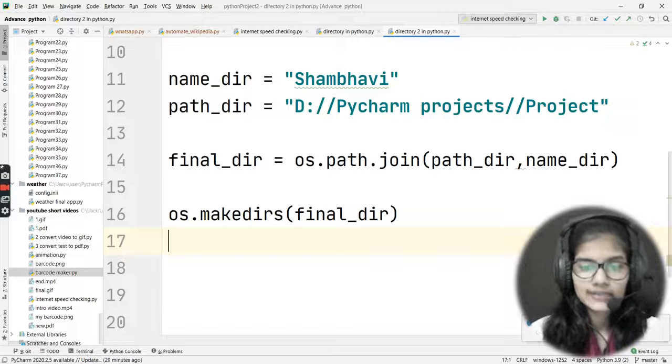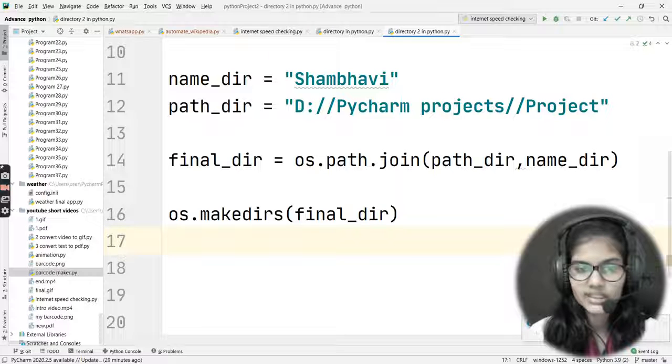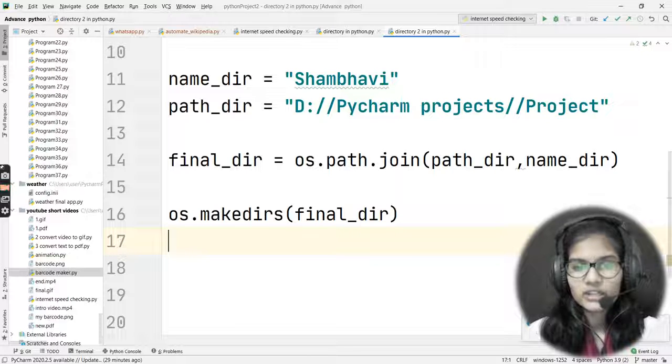That is final_dir, the variable where I have saved my final path, where I want to make this directory, Shambhavi.